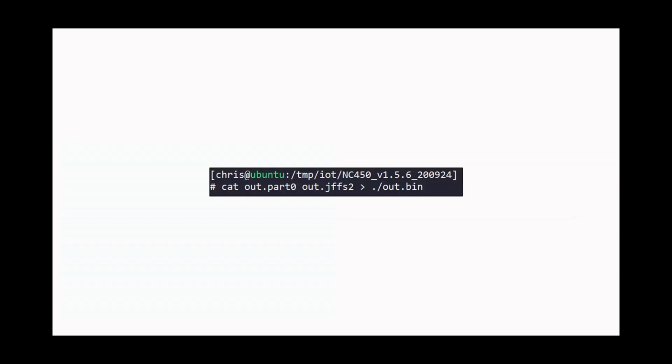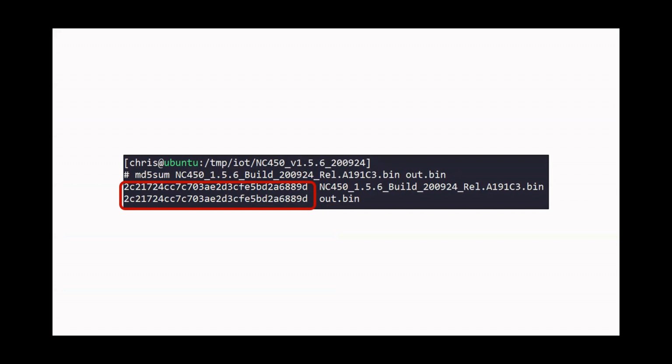Next thing we're going to do, and this is always a really good indication, and it's a bit trivial, but it's just to make sure you understand it, is we're going to cat the first bit of the file system and the second bit of the file system. We're going to glue them back together and ensure that the checksums match. If the checksums match after you've opened everything up and repacked it and put it back together, then at least it makes you understand that you've got a repeatable process. So I know how to unpack stuff, I know how to open it, I know how to put it back together. And once I've put it back together, I know that whenever I put something there, if it matches the kernel version, if it matches the architecture that I'm interested in, it should work.